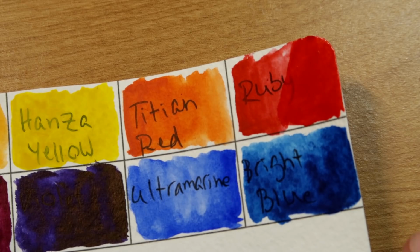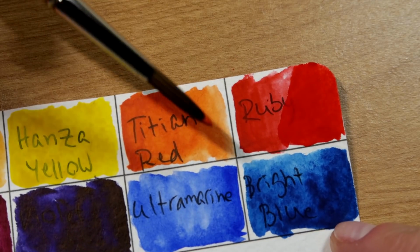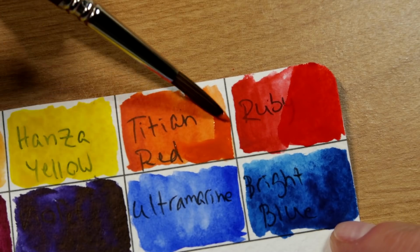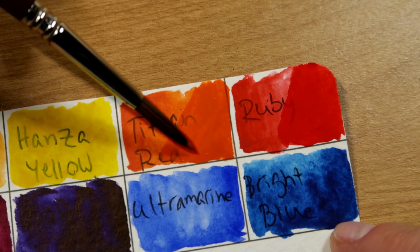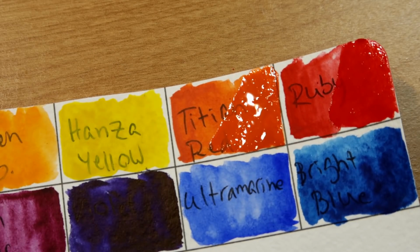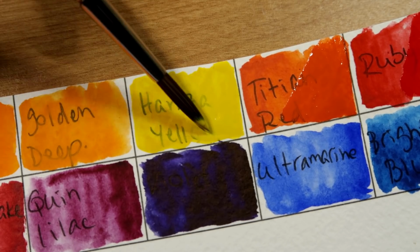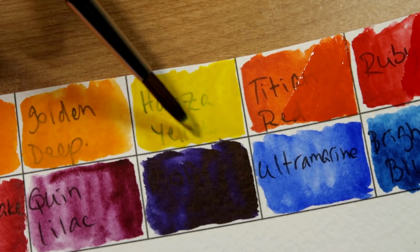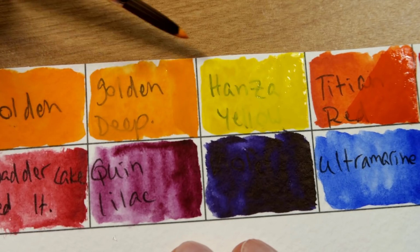Sometimes it takes more than one layer to show you what the color will really look like when you're using it for your pictures. And it gives you a clearer idea of the opacity of the colors. I don't want to flood these. I just want another layer of color. Okay. And a little more golden deep.